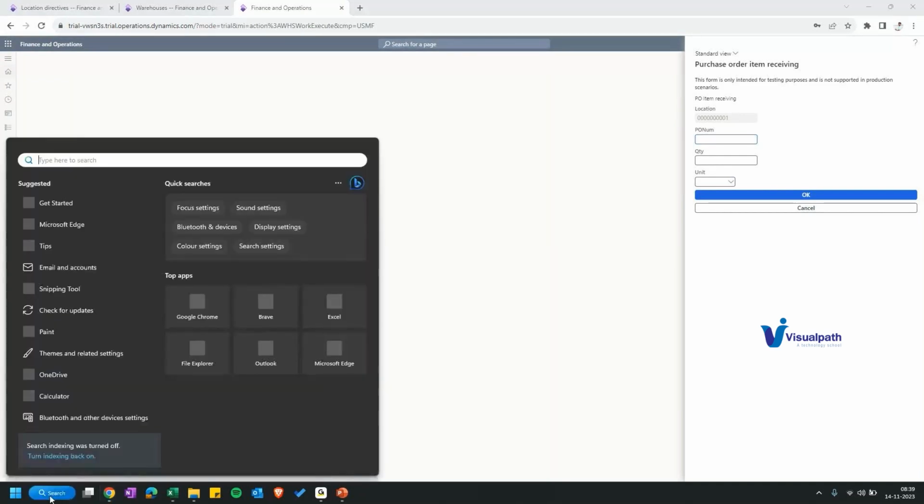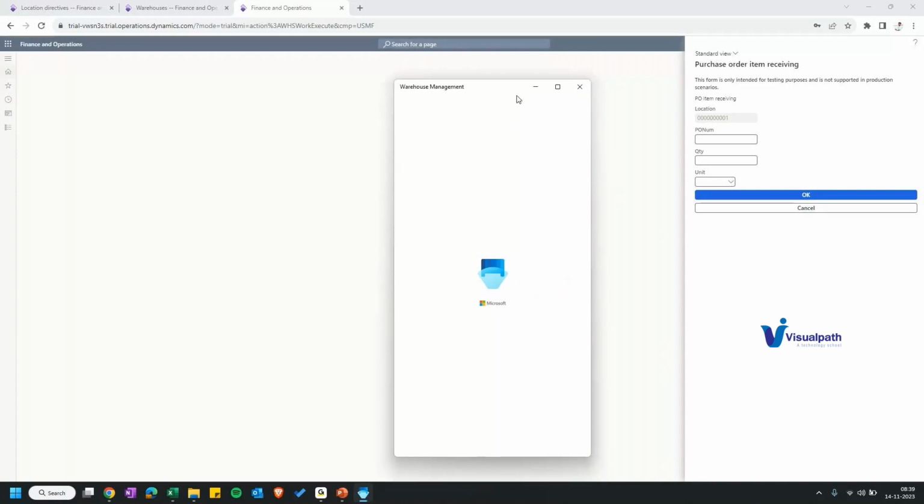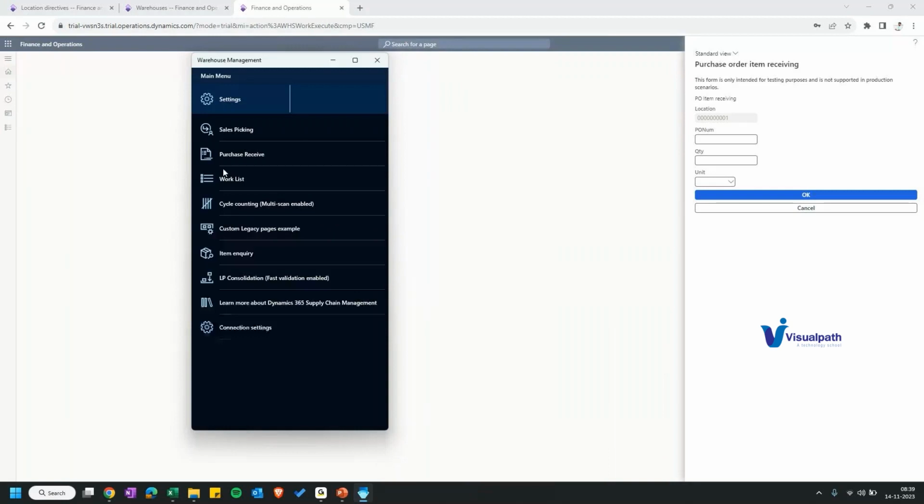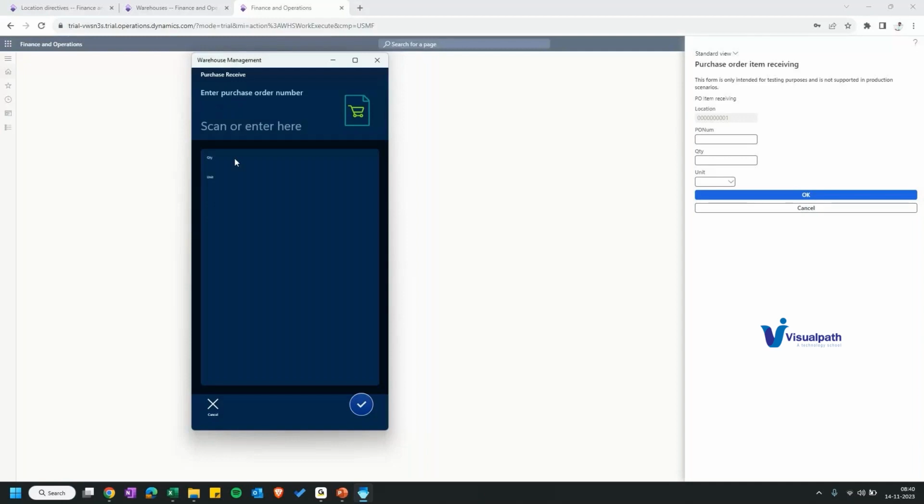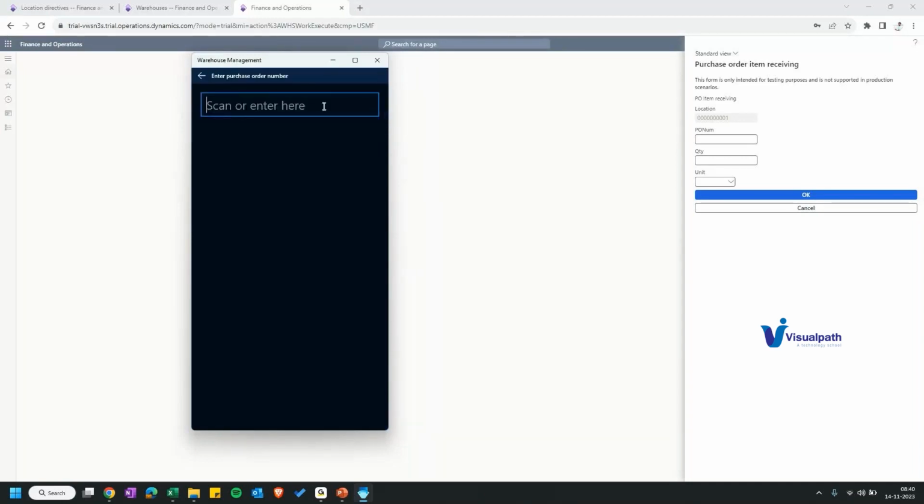I'll show it in the emulator. The problem is I can't configure it over here, but I'll show it in the demo. We have purchase receipt. So you can enter or scan based on the configuration.